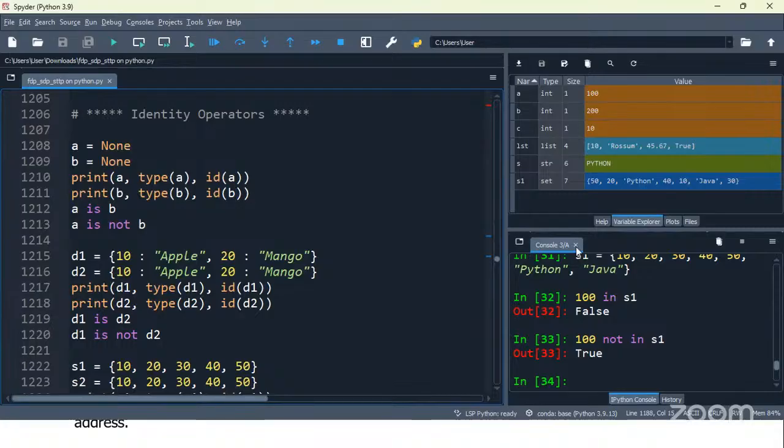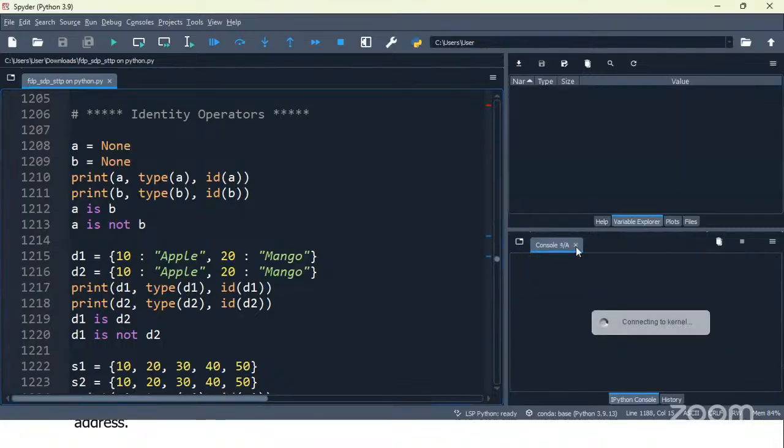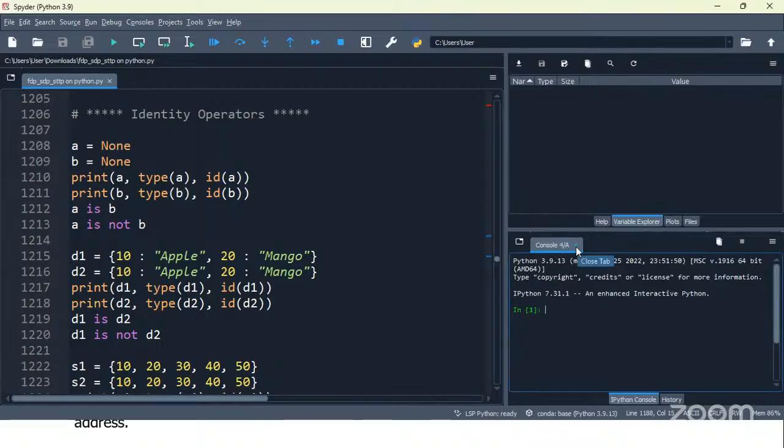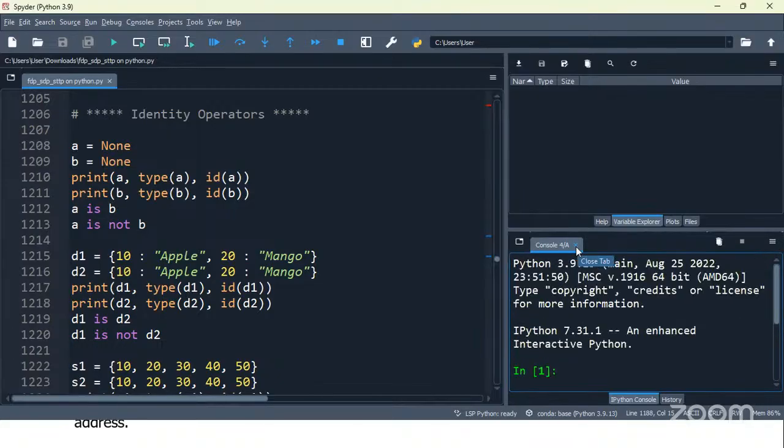But before that, let me clear up my memory once. Taking a lot of time, we are done. Right. So what do you see here, guys? I am defining a none type object.